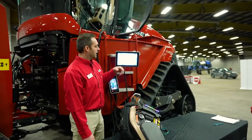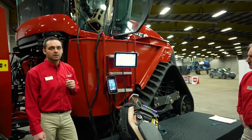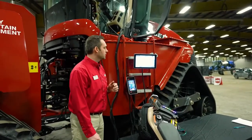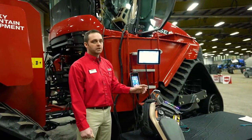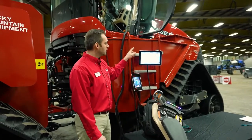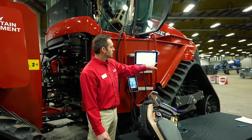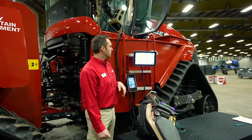If equipped, we do have what we call AFS AccuTurn, which is an unlock feature that we have released now for these tractors, which basically will allow a one-touch button to turn the tractor around at the end of the field into your next headland rows. That setup is done in that position there.